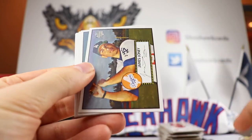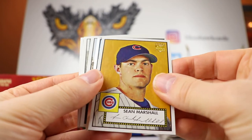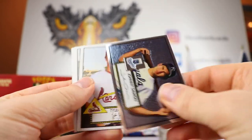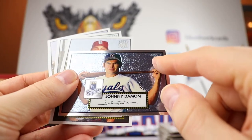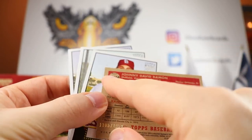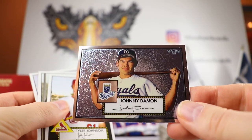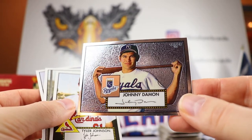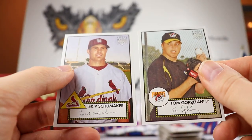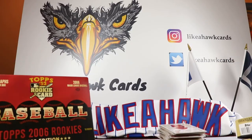Jason Childers, James Loney — heard of him before. Jason Hamill, Sean Marshall — he was good for a little bit. We got a Johnny Damon. So this is a Chrome of those DF parallels — 1952 out of 1305. Johnny Damon, Royals fans right there. That's a pretty cool looking card. Tyler Johnson, Grasalian Schumacher. So we're going to look through our base cards and see how we do.